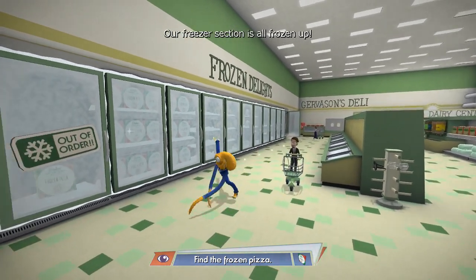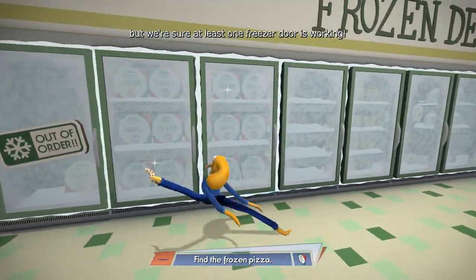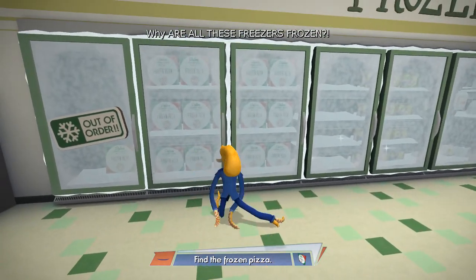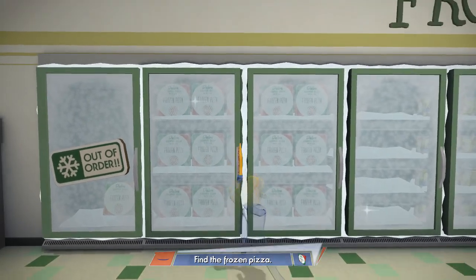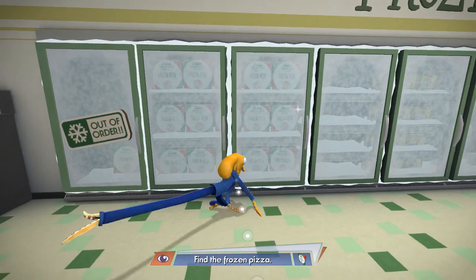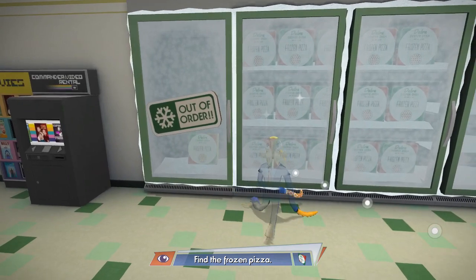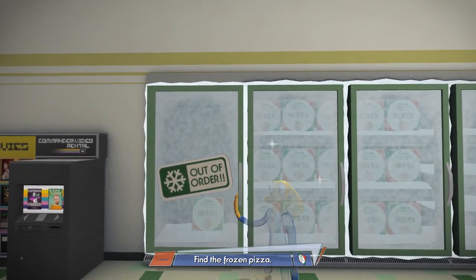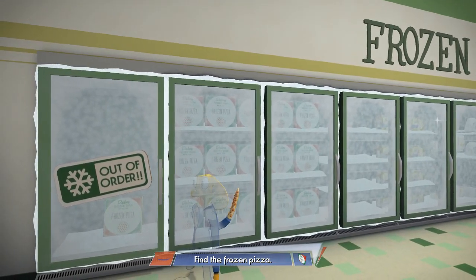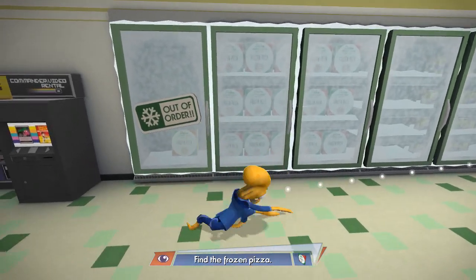Our freezer section is all frozen up. We're working on getting it fixed, but we're sure at least one freezer door is working. Oh, God. Why are all these freezers frozen? Oh, no. But that one says out of order. No! Where's my pizza? Stacy's a good kid. It's true. The out of order door, you think that's what it is? To throw me off?